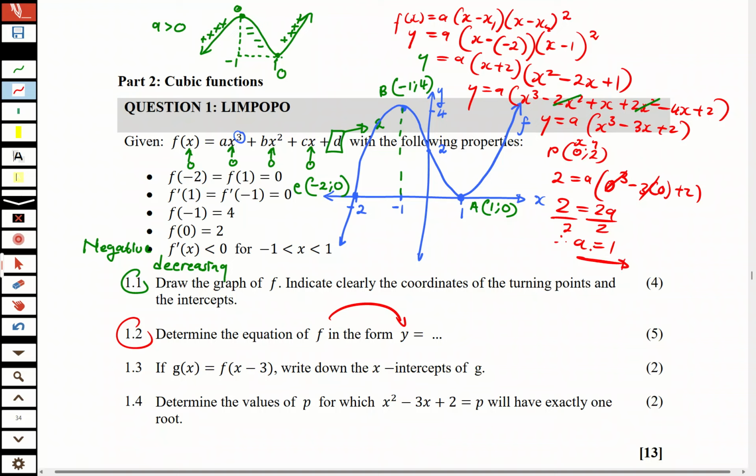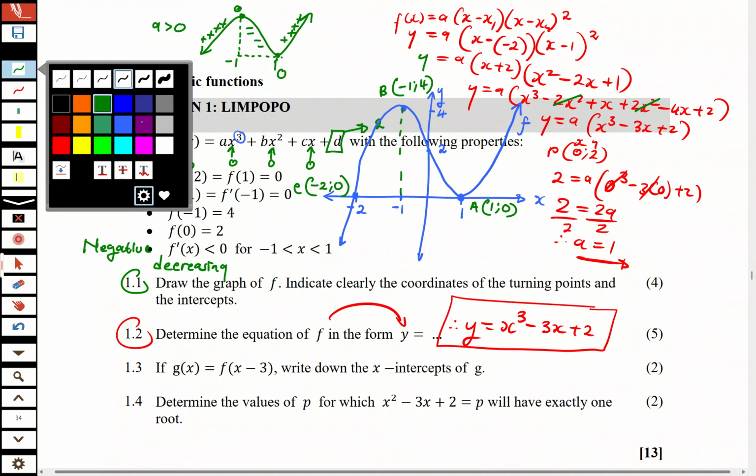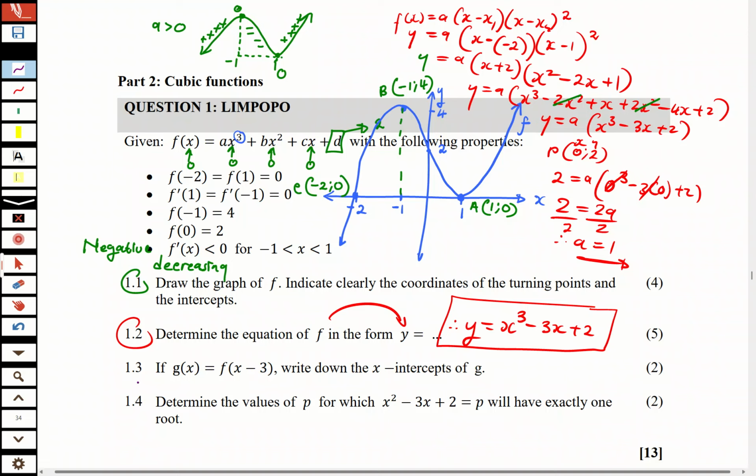Since a is just 1, it's not going to affect anything when you multiply it inside. So you just have the inside function. So therefore, y is simply the inside, which is x cubed minus 3x squared plus 2. And remember, I told you about this 2, that this is where your original function is going to cut the y-axis there. So this is actually what you will have there. So now, let's take a look at the next question.